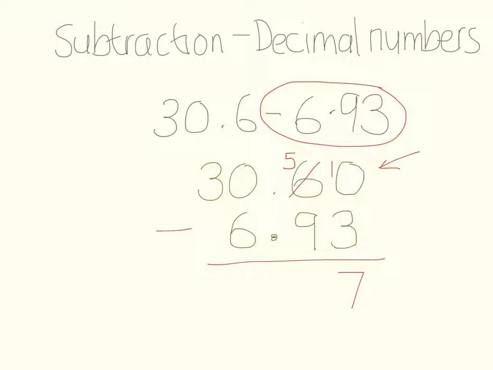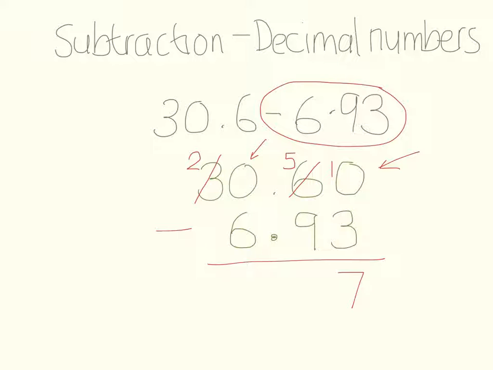And then now I've dealt with that column, I'm going to go to the next value up, which is the tenths. I've got 5 tenths. I need to take away 9 of them. I can't do that because there isn't enough. Now, I would go to the column next door, but as you can see, there's nothing in there. Now, before I can borrow to put into the tenths column, I need to put some in there. So I'm going to have to borrow from the tens column. I'm going to borrow one of those. So instead of 3 tens, there will be 2 tens.